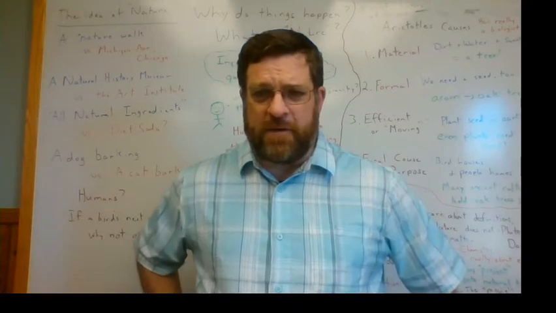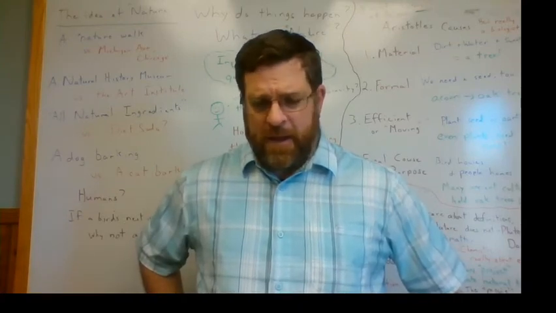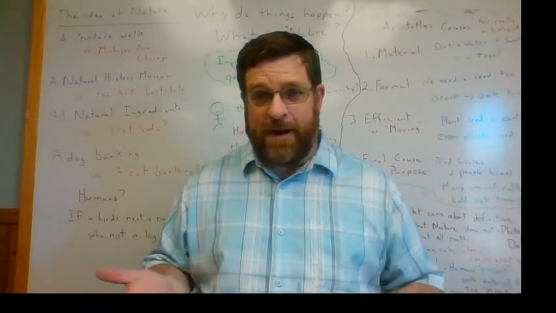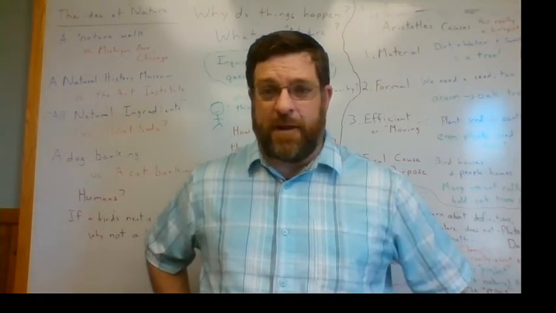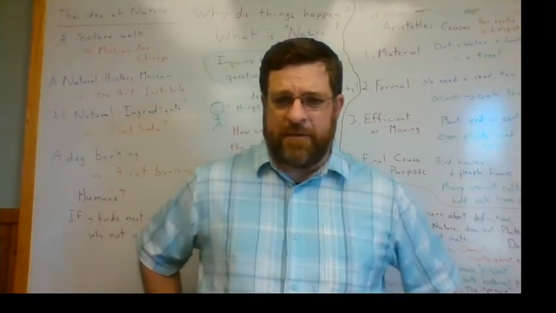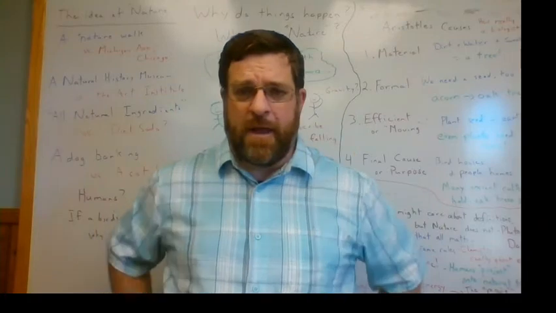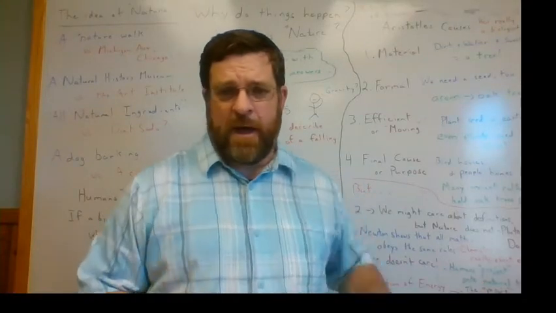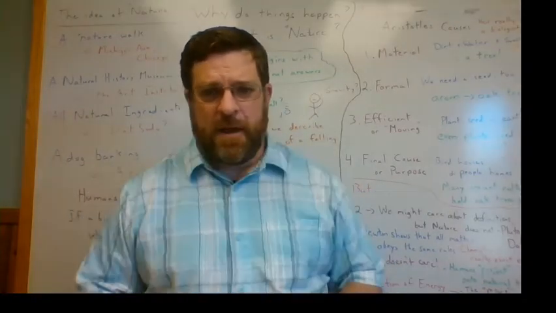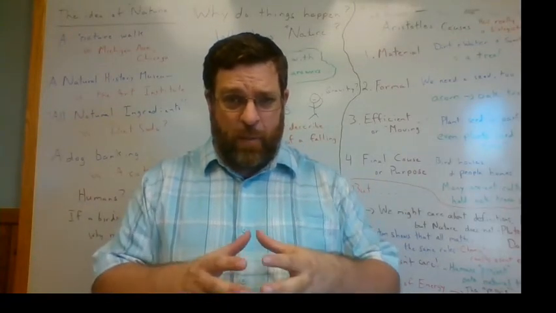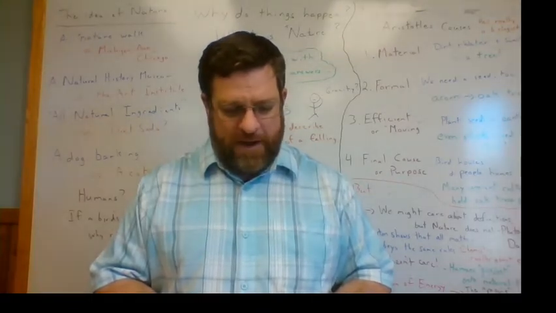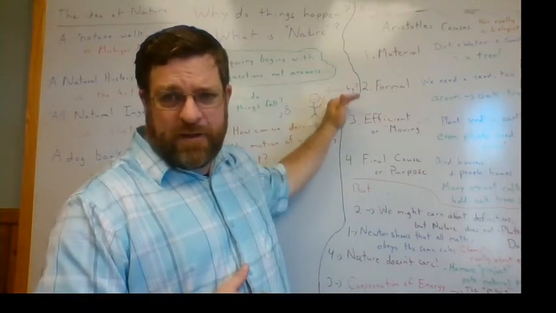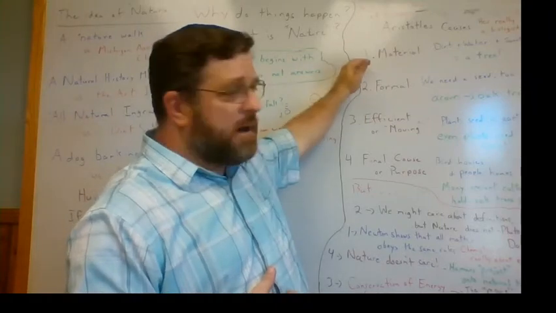So this idea of nature and studying nature was really critical to his thought. Because his ideas about nature might not have been right, we sometimes forget how important the idea and the study of nature was to Aristotle. But I want to give you some sense of exactly what he thought, particularly with that question we started with, which is why do things happen? And he talked to us in pretty clear language. He's got four reasons for why a thing happens. And when he means why does a thing happen, he's really looking at why does a change happen within nature? Why does an acorn grow into an oak tree? Why does a puppy grow into a dog? Things like that.